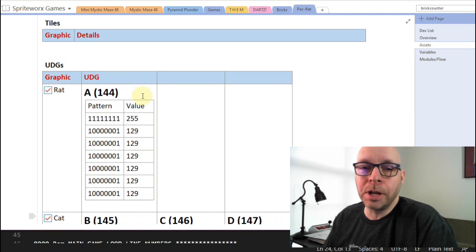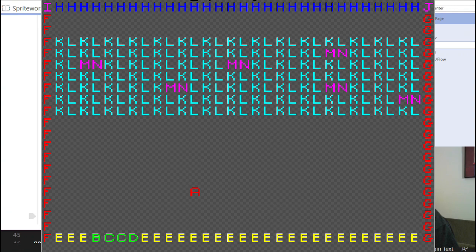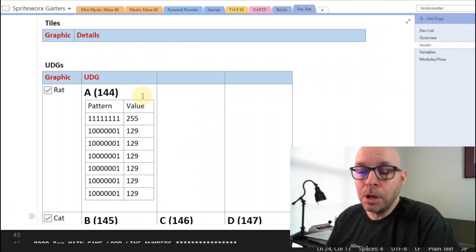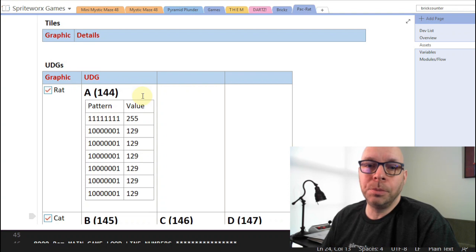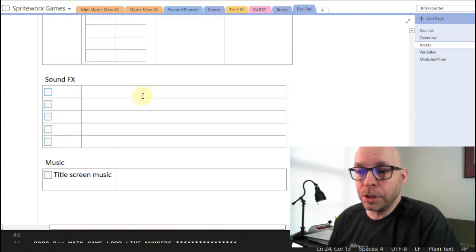If we're using user-defined graphics or sprites or tiles or whatever we're using, right now we shouldn't be worried about actually creating the final version of our graphics. So we can just use placeholder graphics instead. Whatever the most simple basic graphics we can create that we need just to test out our game, we should do that rather than spending time creating the final version of our graphics, because graphics can be very time consuming to create, as I'm sure you know. So whatever the most minimal basic graphics that we can create that we can just use as placeholders, that's what we want to do now. So we'll enter all our graphics into this list.